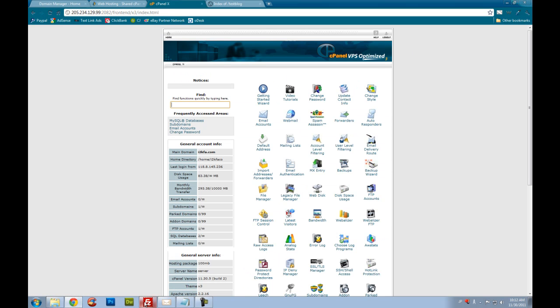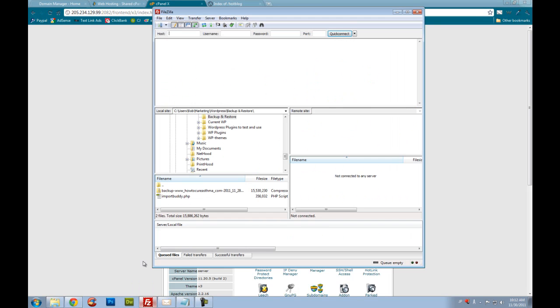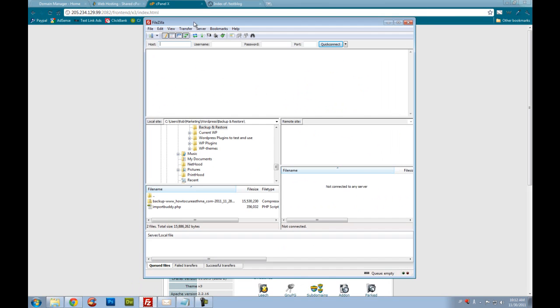you need to go to your FTP account, for which I use a free program called FileZilla. This is the time when we need to actually upload our two files. One is the website file, and the other one is this import buddy.php file. And we need to import those to the area on our hosting account.